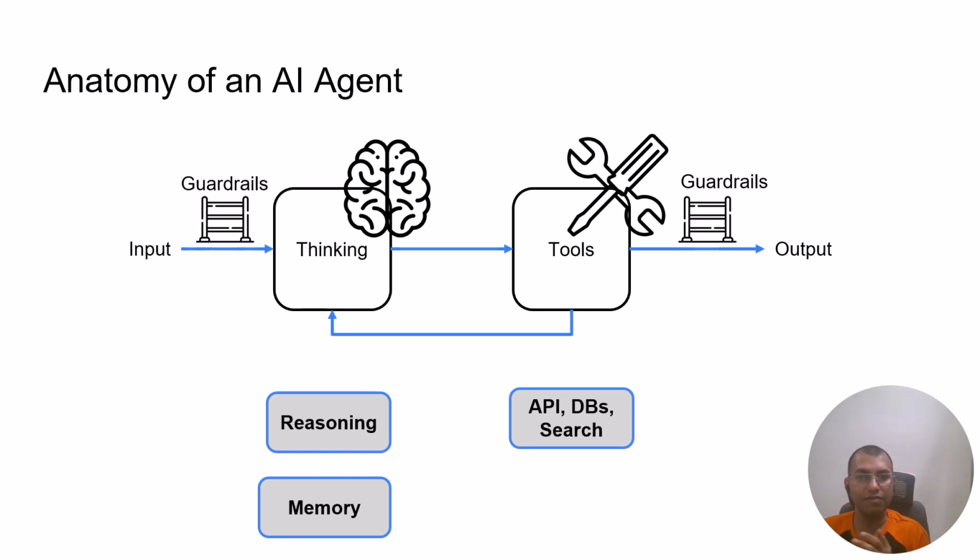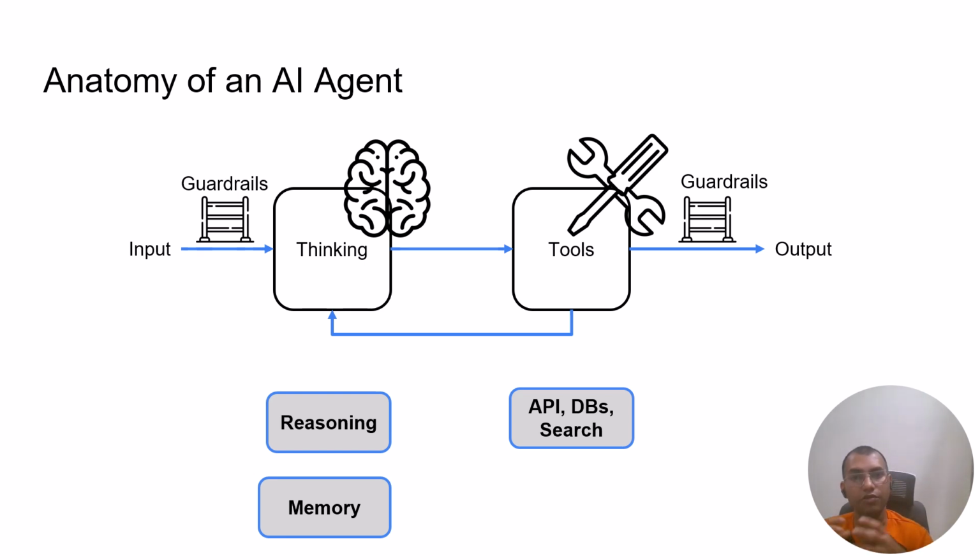And then the last thing would be to add some guardrails. What really happens is these models can sometimes behave in an unexpected way, or users may try to exploit the outcome of the model and make it work in their favor. They may try to put in some prompt which can make the model do some action in their favor. So these guardrails take care that nothing like that is coming through.